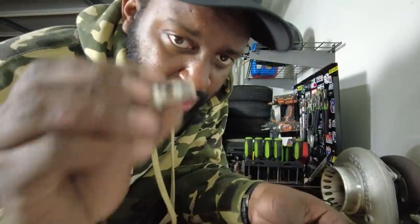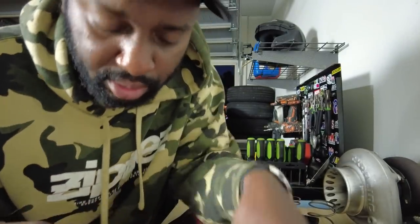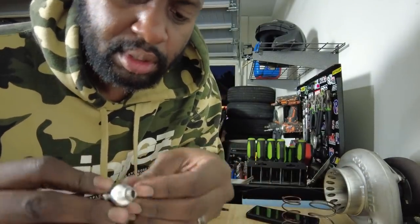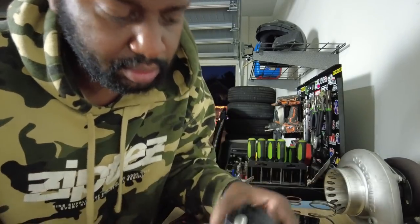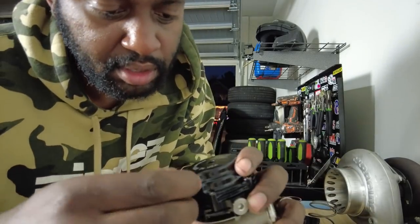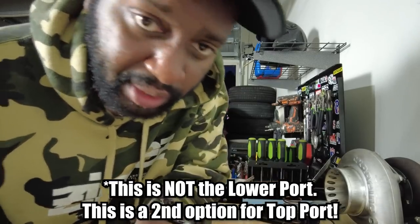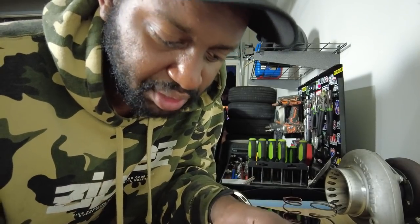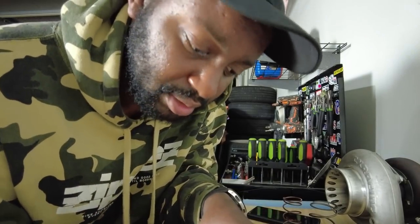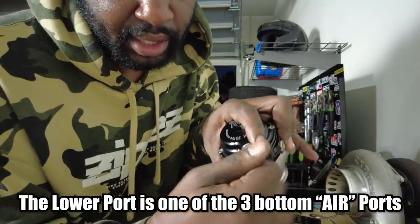Move you guys up here so you can actually see me. This is like a banjo bolt for the wastegate, for air to go through. And that will screw into the lower port. That way that one would go straight from the turbo to the lower port, and that is spring pressure, which is 11.6 pounds. So all you do is just put that on there, tighten it.